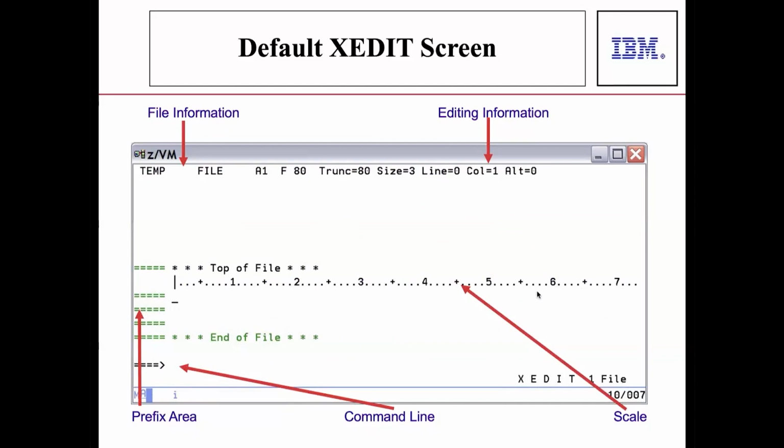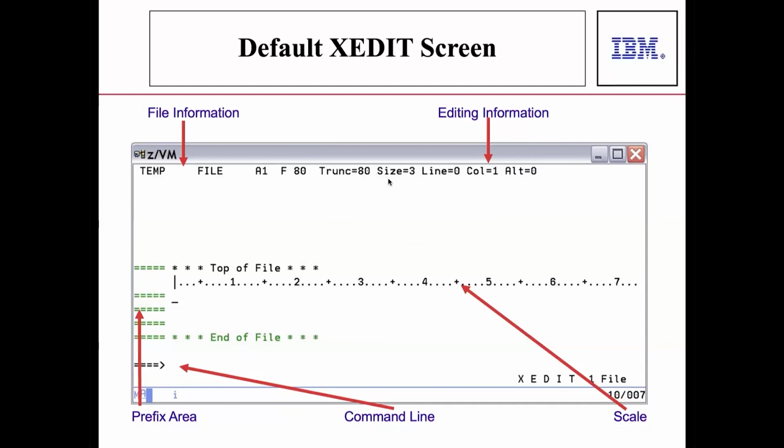This thing is called the scale. So this just shows you, it's not part of the file. It says column 1, this is column 10, this is column 70. A lot of things originally, especially like assembler and stuff, were very column dependent on how you edited things. So like assembler, the statement had to start in column 10 and the comment had to start in column 40 or whatever. We cared what columns we were on. So this is part of the default setup, but typically people turn that off and don't show it on their screen. So that's fine.